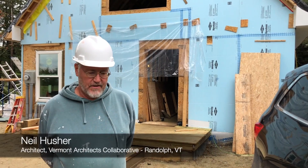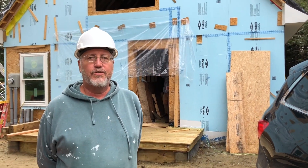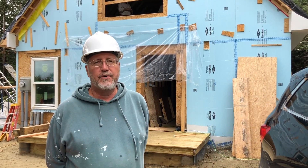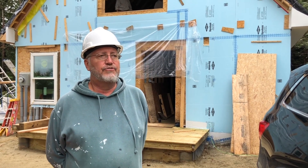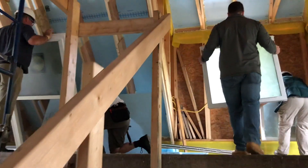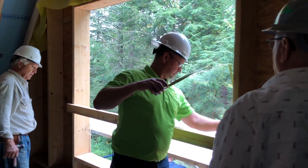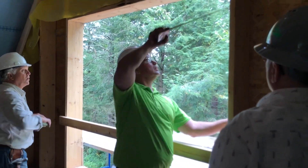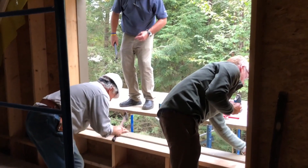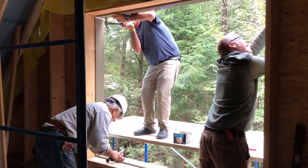I started off with the Habitat group here. I was new to the Habitat group and we needed to have a house designed quickly. We couldn't do a passive house here because we didn't have any sunshine — the sun to the south is blocked by trees, and it just wasn't going to work. But we could do high performance and so that was our target to shoot. I was surprised at how fast the stuff would go up. You never know until you actually do it yourself or with the crew here, but once you're shown how to do it, it goes up really fast.